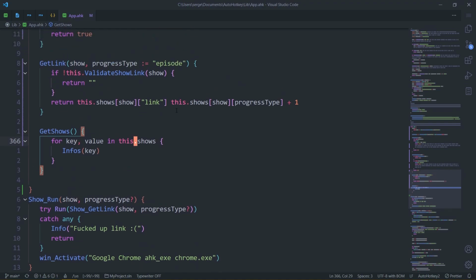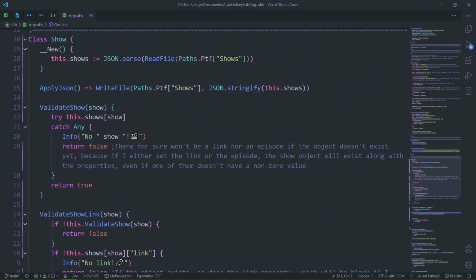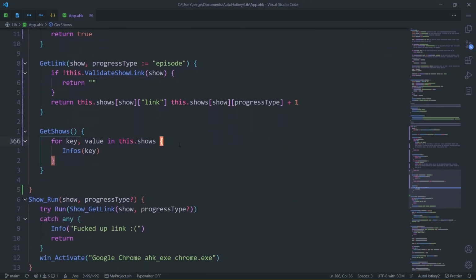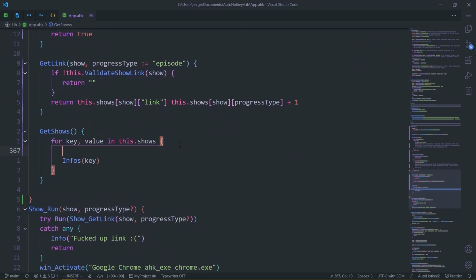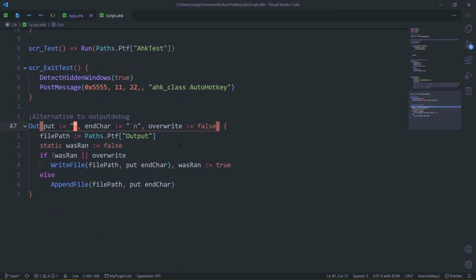By the way, you might see how often I use braces on single line ifs, loops, and stuff like that. The reason for that is, say I want to do something else, like maybe I'm testing something out and I want to add a out statement, which, by the way, let me show you off. Here it is.